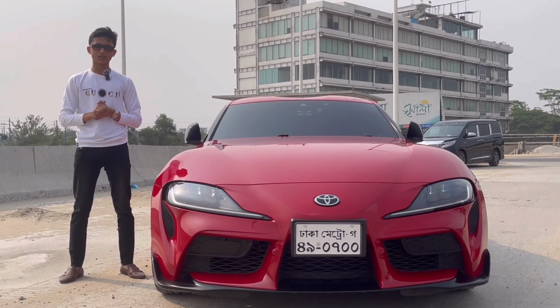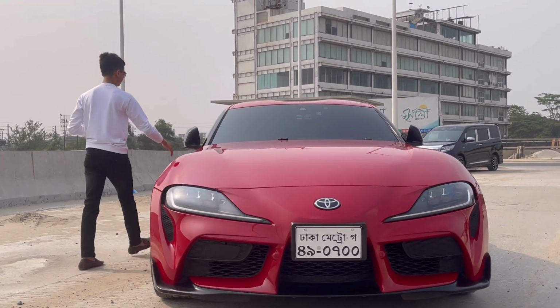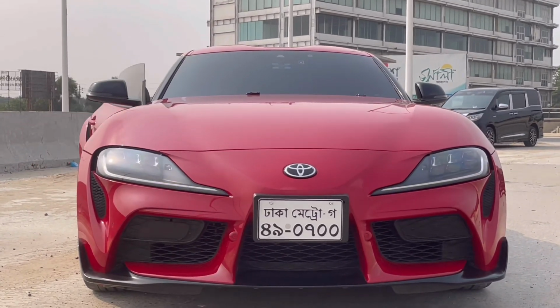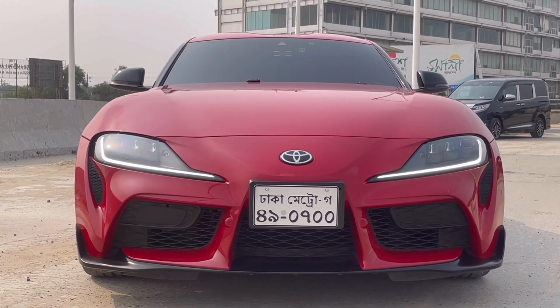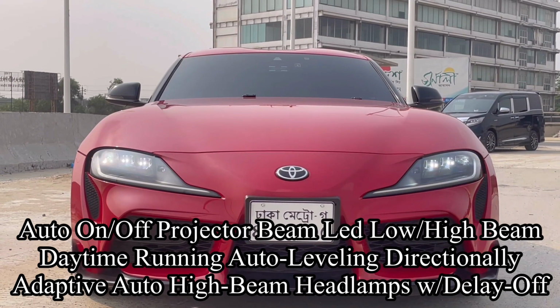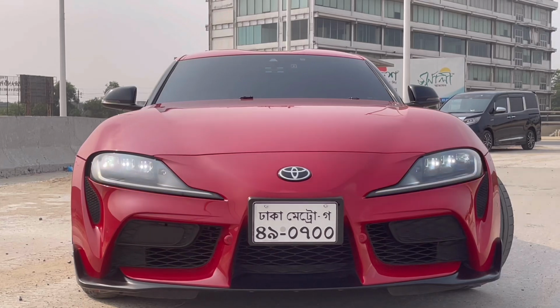So let's start with the front fascia of the car. I'm going to get inside the car and turn on the headlights first. It obviously does have keyless entry, and here we get inside the vehicle, foot on the brake, pressing the start button, and the car turns on. This is with the full light, and this is with the hazard. This is with the high beam, and you have a turning light that you can see on both sides.